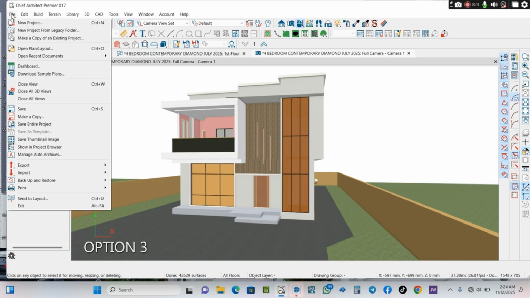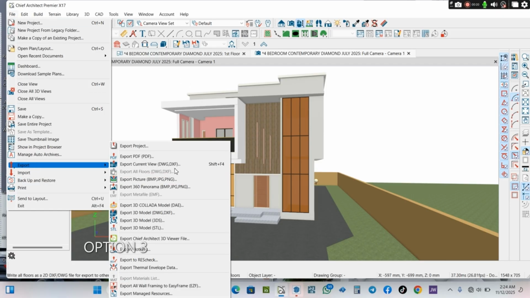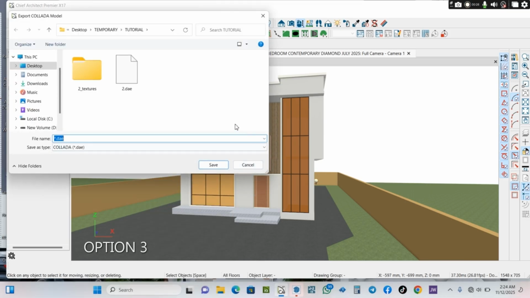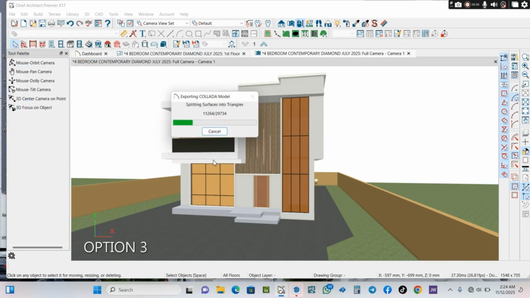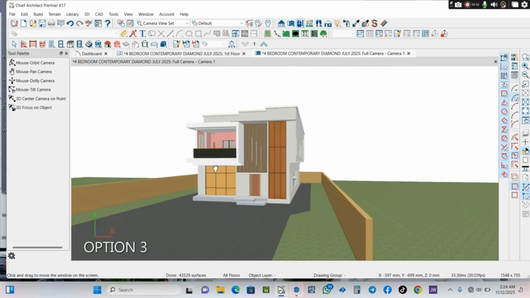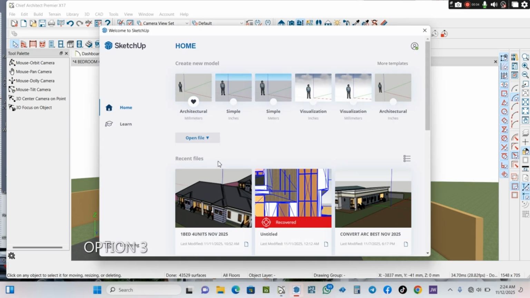So I'll just click on File, then Export, and click on Export 3D Collada Model. Then I'll save it as TU3. Save. It's exported. Then I'll go to SketchUp to import the model into SketchUp.